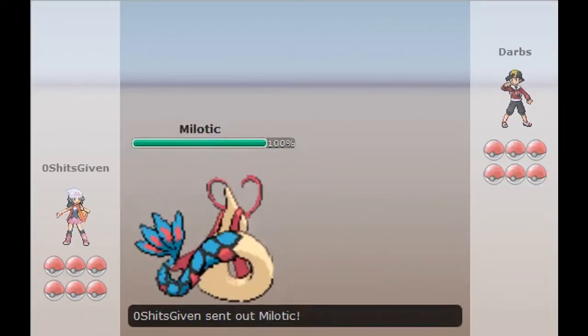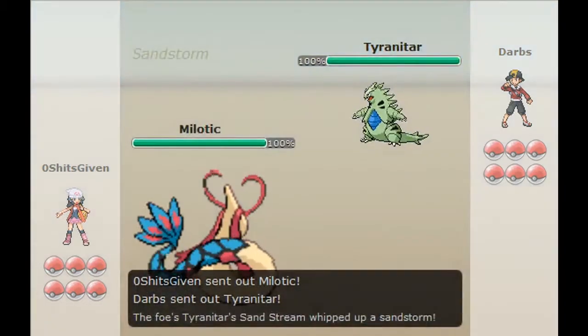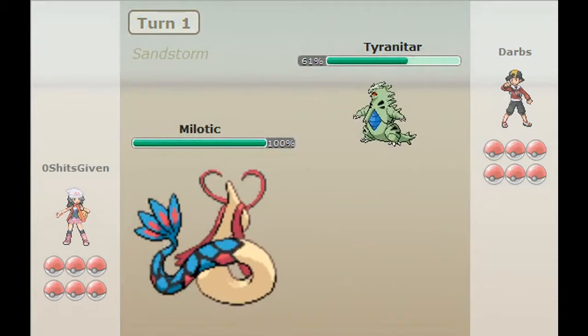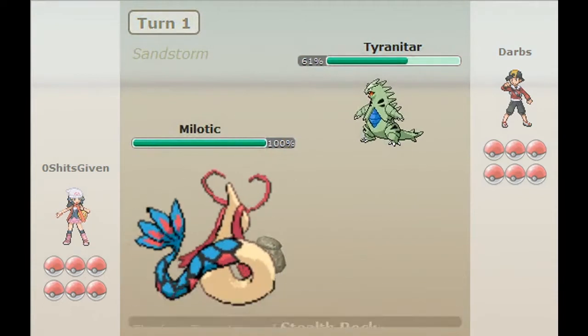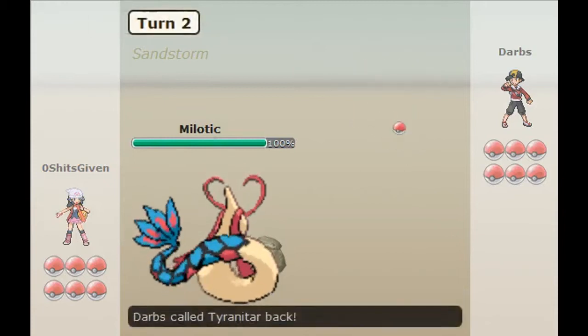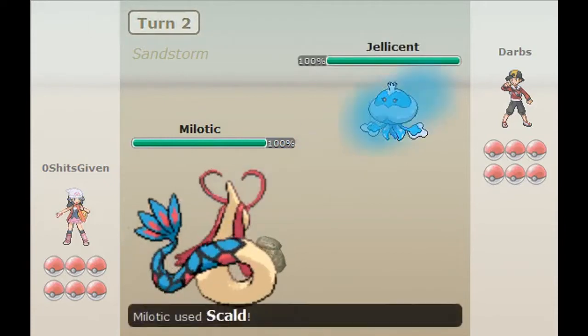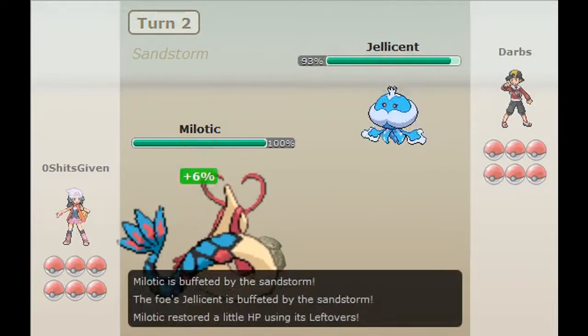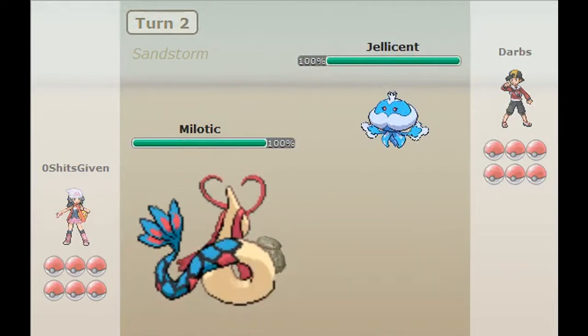So I'm gonna lead with my Meloetta, and he's gonna lead with his Tyranitar. I just go for a Scald right off the bat, does almost 40%, and he's gonna set up rocks. So I'm going to make this go faster. I go for a Scald, and he goes into Jellicent to Water Absorb that. Just makes my Scald useless.